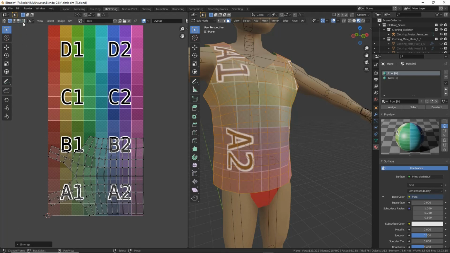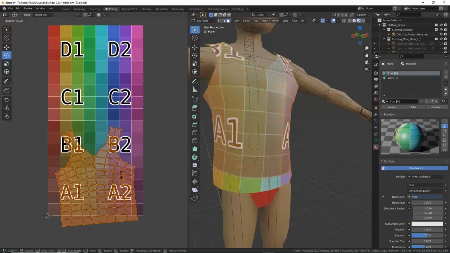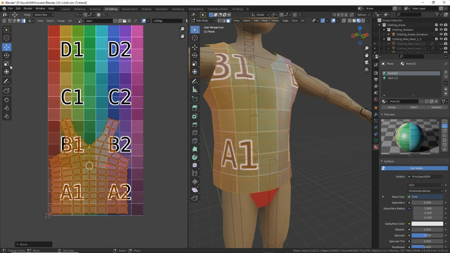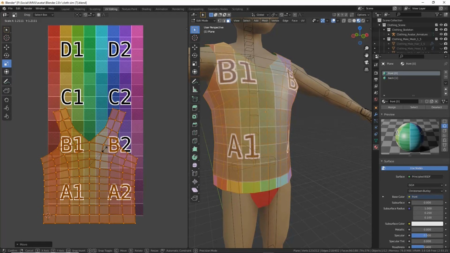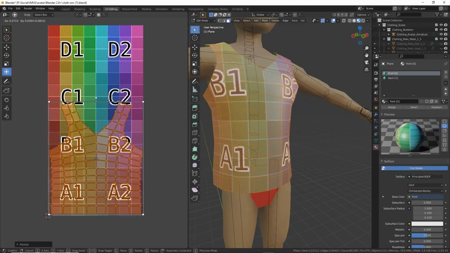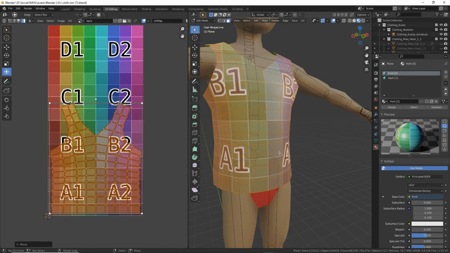So we're going to go into island selection and use our widget tools to move and manipulate this. Hold control to snap, move, and then scale. What we can do to make this a little easier is use the UV editing widget, which gives us a little bit more user-friendly widget that we can use. So that's the front.